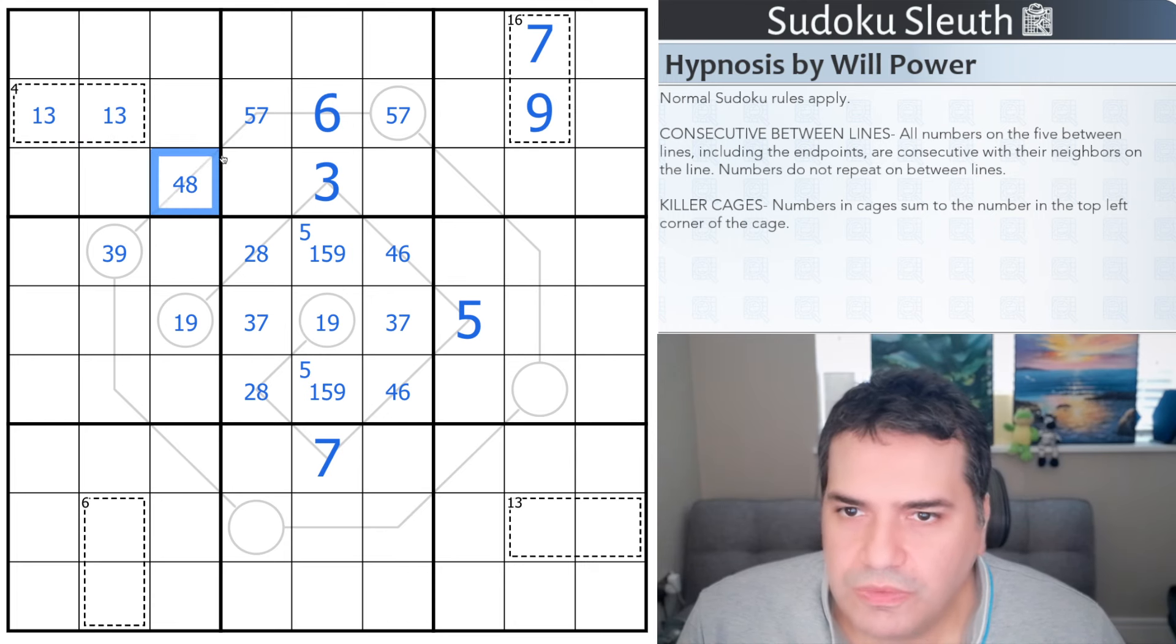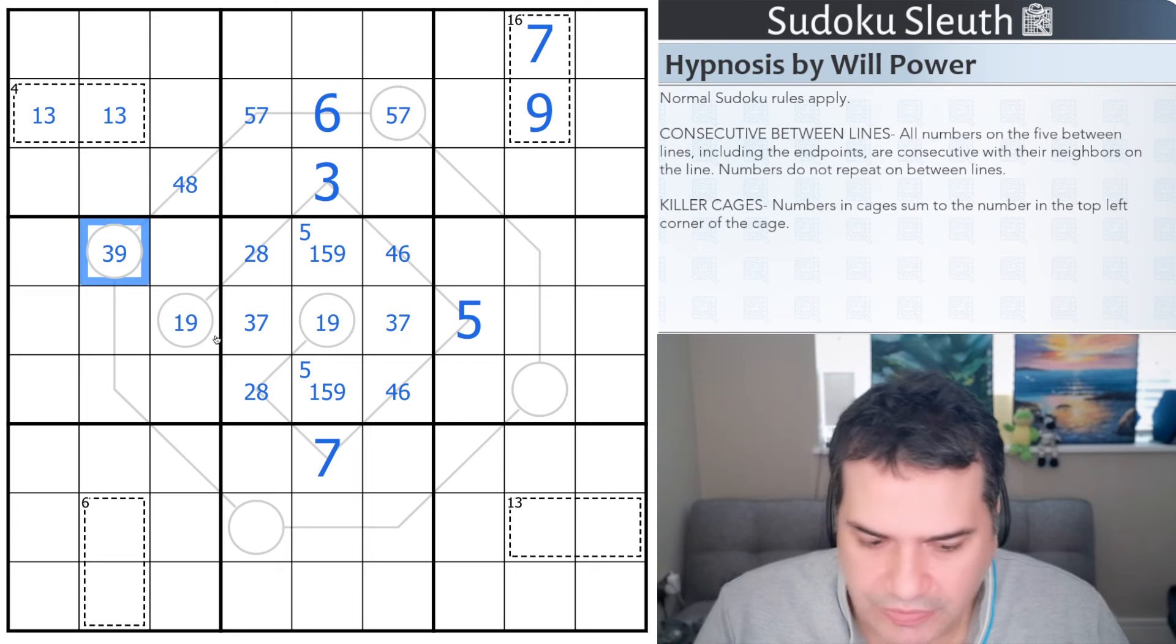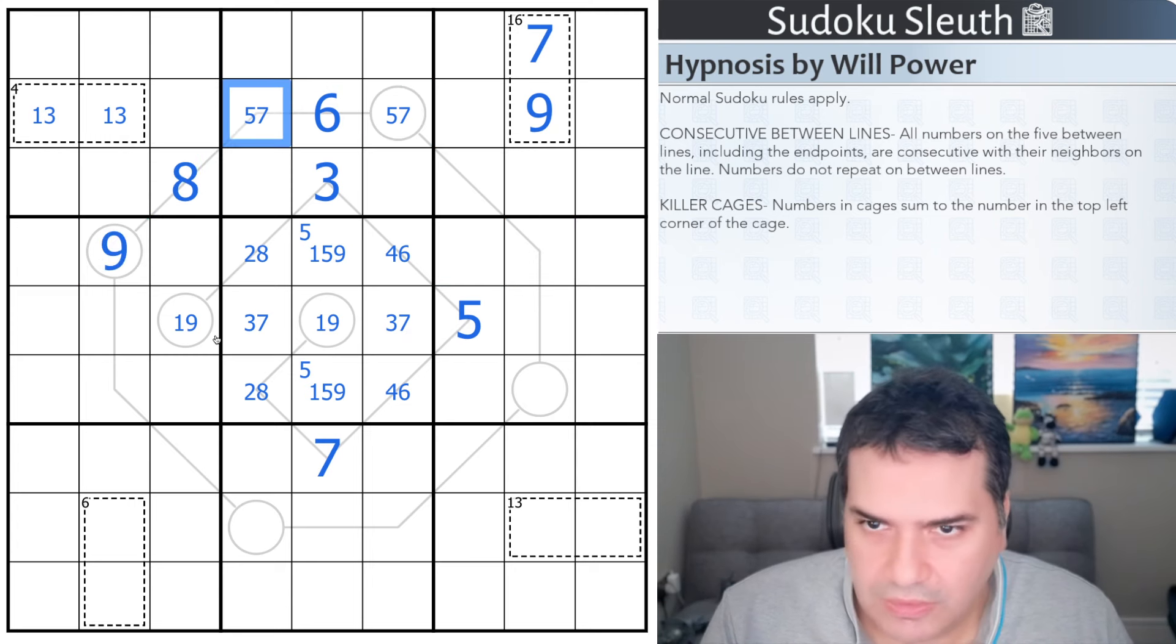Now if it is three, four, five, six, seven, that feels very strange. Obviously I can't do eight, nine. I would have to go seven, six, five, where there's a conflict, and it would break. So it's not three, four, five, six, seven. It is, in fact, nine, eight, seven, six, and five. And that's helpful. Well, for many reasons. That's a three. That's a seven.